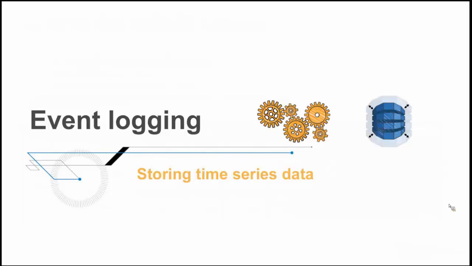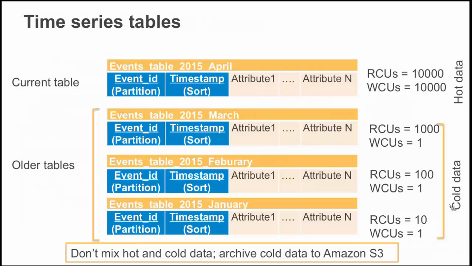First one we'll talk about is event logging. So we talked a little bit about time series data, and this is really how we look at time series data in DynamoDB, right? There's always some current data that you're interested in. It's the hot period, right? It could be the last 60 minutes, the last 4 hours. You might even rotate on a daily basis, right? Midnight every night, I'm going to cut my table, or I'm going to cut the threshold of data that I'm interested in looking at, right?